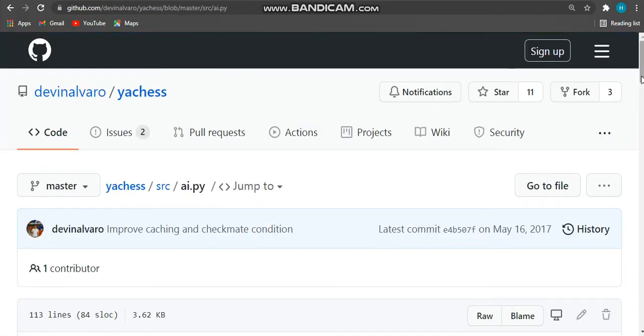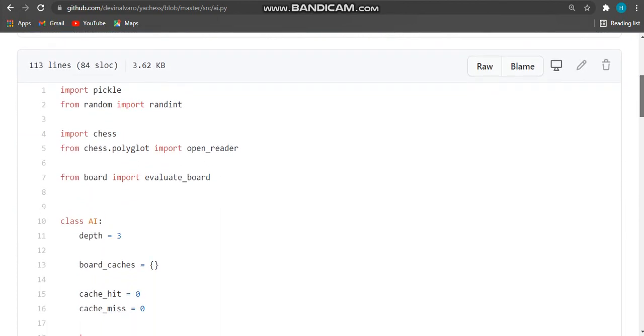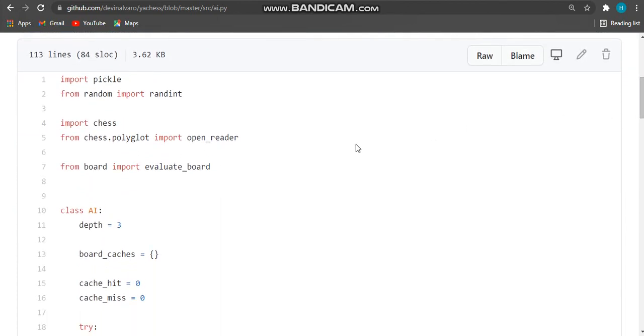Here in this code, some of the basic concepts involved are move generation, board evaluation, the minimax algorithm, and the last one is alpha beta pruning. First of all, they just import pickle. So what is the purpose? Pickling is a process whereby a Python object hierarchy is converted into a byte stream to store it in a file, a database, maintain program state across sessions, or transport data over the network.